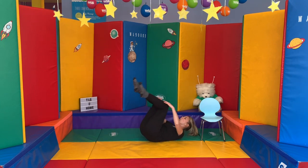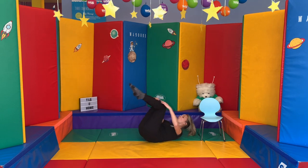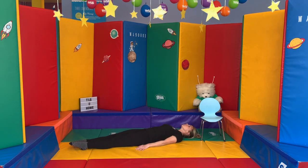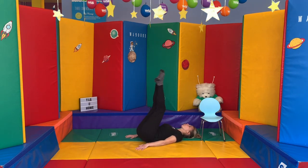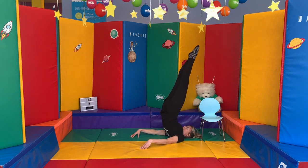How about a candlestick? Lie on your back with your arms straight along your sides. Now lift your straight legs and hips up toward the ceiling, wow, as if you were an upside down candle and your toes are the flame.